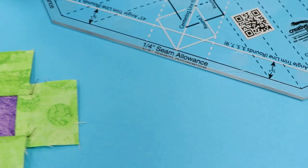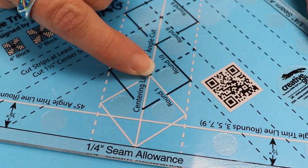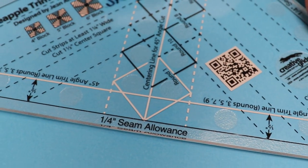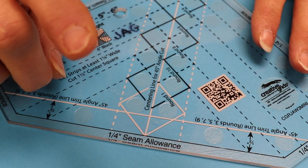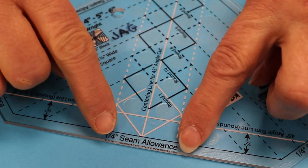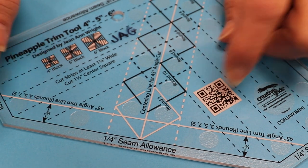Okay, so after I'm done round one, I'm going to look at my tool, my mini pineapple trim tool, and you'll notice that round one is a white square, and that's the only odd number that's down the center. All the rest are even: 2, 4, 6, 8, 10. We're going to use these squares for our even rounds, which again are the colored fabrics. And then the white line across here and the white lines going down and the center white line for trimming all of our odd numbers. So as in round 3, 5, 7, and 9.